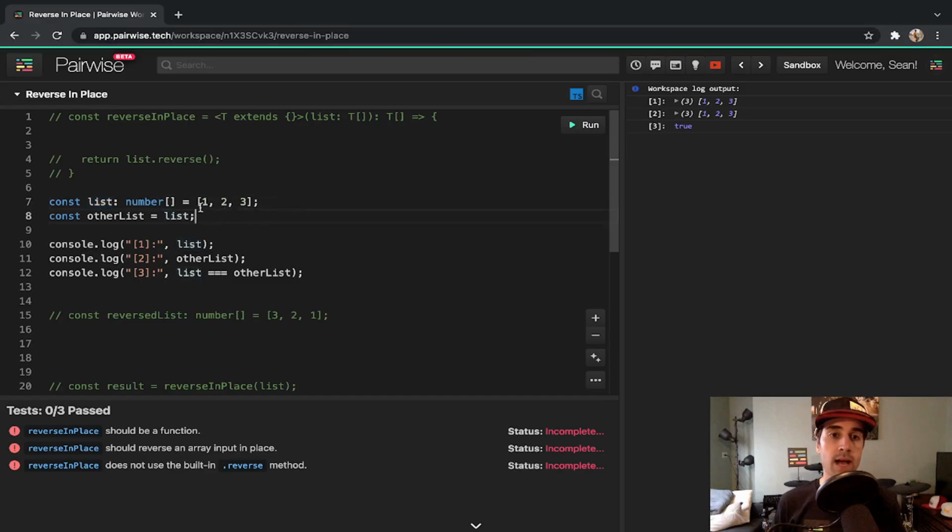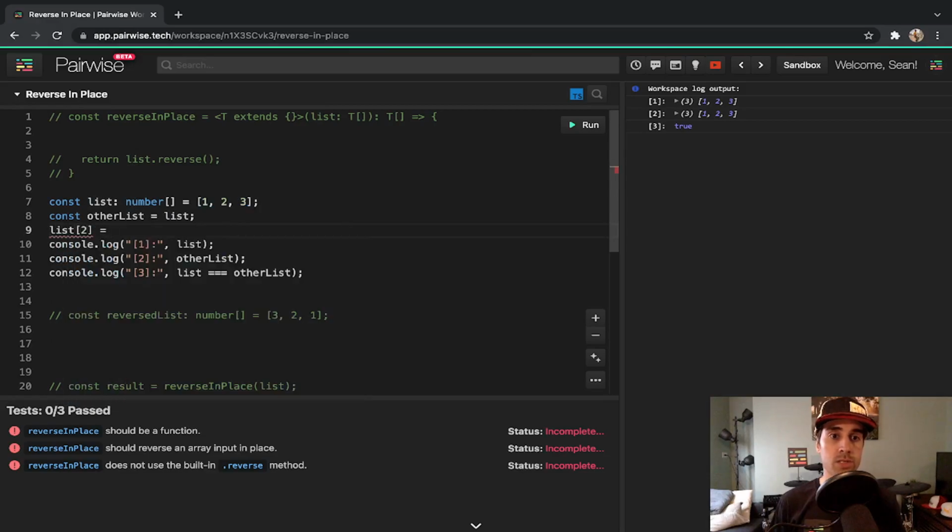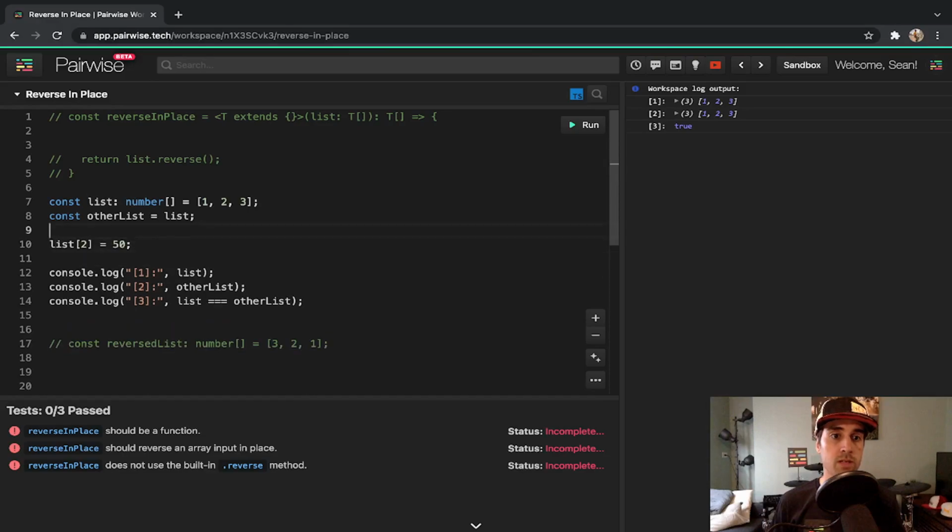It doesn't mean that the actual data is necessarily the same. It's asking you if these are the same reference. And so if over here I did something like list at position 2 equals 50, so I'm going to just mutate the list, we'll see that now we have 50 for both of these variables here, and we're still pointing to the same list. Now, if I did something else like other list equals 1, 2, 3, and I remove this mutate statement, so now what you can see is the arrays are equivalent, but I get false when I have list triple equals other list.